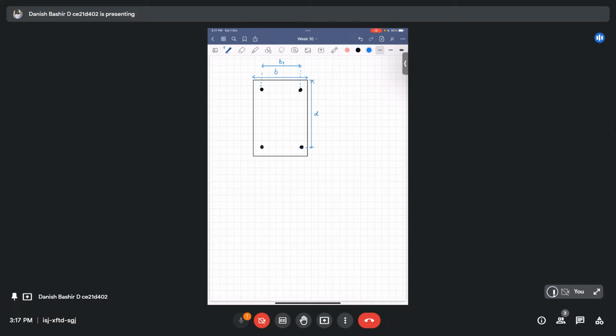But another definition comes into play, D1, that we use in formula. It is the distance between the centroids of the longitudinal steel when we measure it along the depth. Okay, this becomes your D1. And there is one more thing, x1 y1 depths. Okay, x1 y1 depths you have to measure.